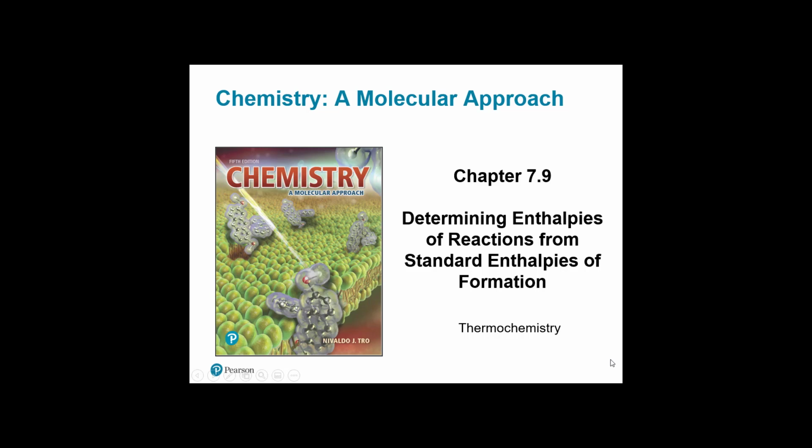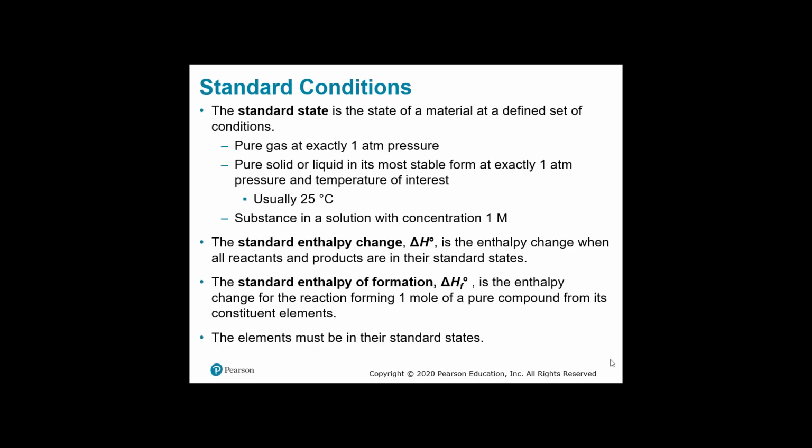Hi class, we are now on 7.9. We are almost done. We have one more section after this. This is determining enthalpies of reactions from standard enthalpies of formation, something again you should have covered in Chem 111. Hopefully this starts coming back to you as we work through it.